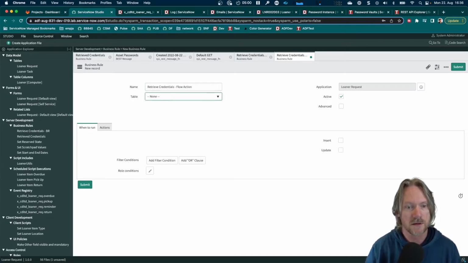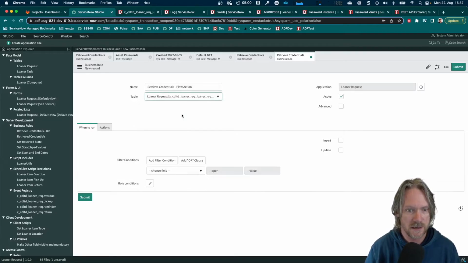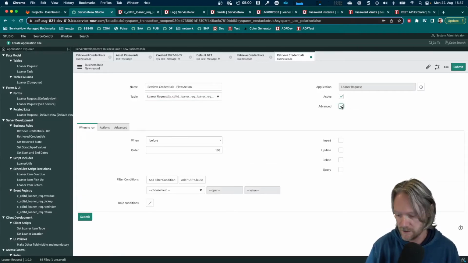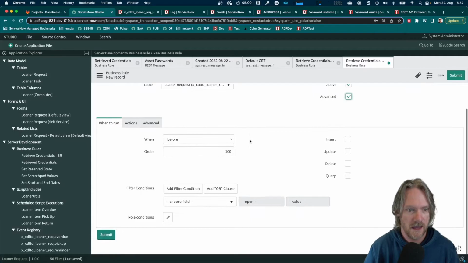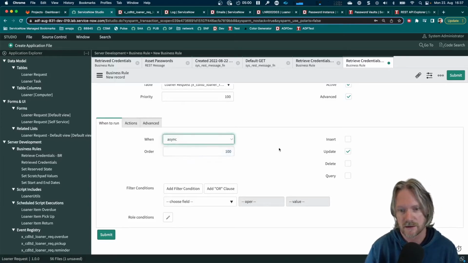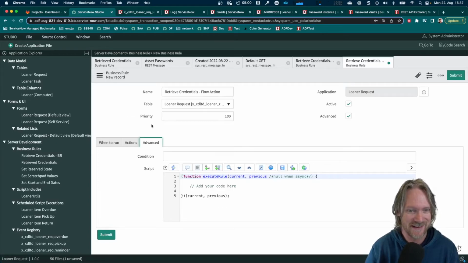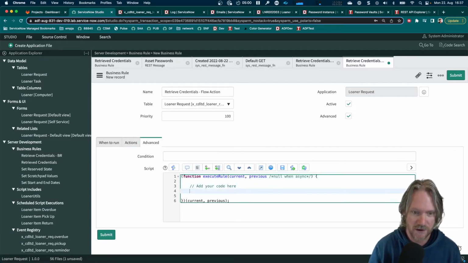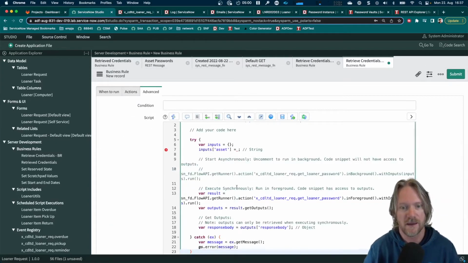It will also be based on the learner request table. We'll select advanced and when to run: after every update. Actually, not before. We know this, don't we? Async. And then we go to advanced and then I can just pop the code straight in there.